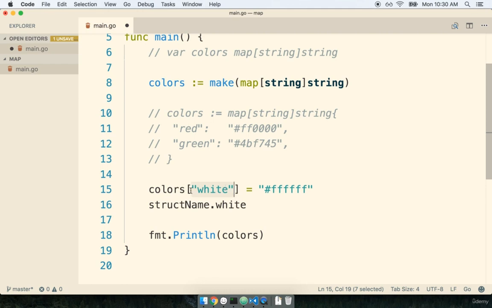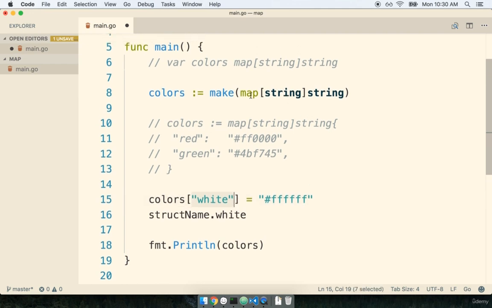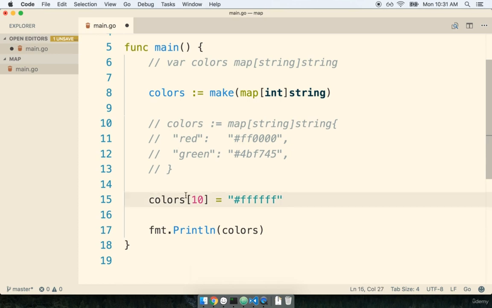So when we put down the square braces right here, the key that we provide has to be of the appropriate type. If for some reason, rather than saying that we had a map with all keys of type string, we had said that we had a map with keys of type int, like so, well then when we use the square brace syntax right here, we would instead say something like any valid int, so maybe like 10. And so you can imagine that using the dot syntax right here wouldn't quite work out, because then we would have to do something like that, which does not make a lot of sense with maps. So we always make sure that we use the square brace syntax with maps.